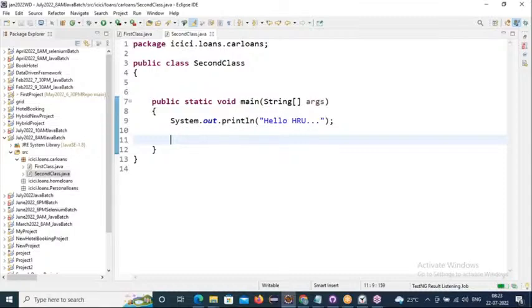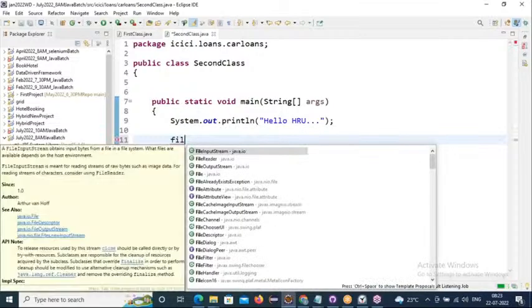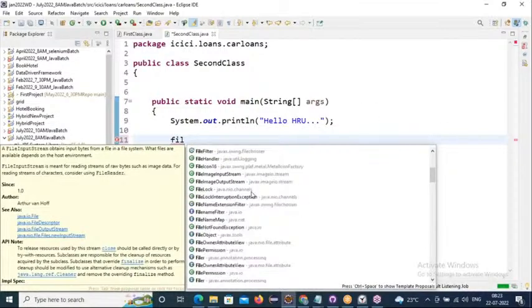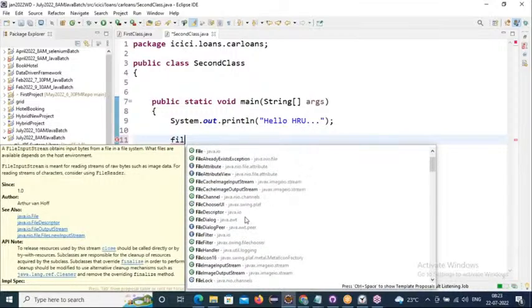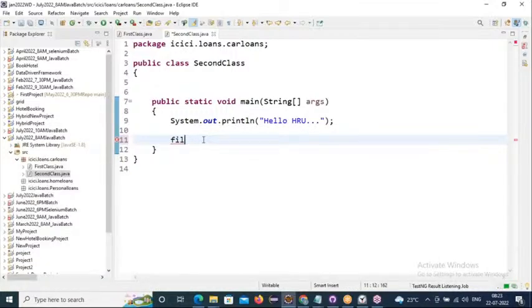So in each word, starting 3 characters you have to type. If I give FIL control space, I'm getting so many suggestions. I want the exact one, I want to filter. So what I do? FIL, INP, STR.